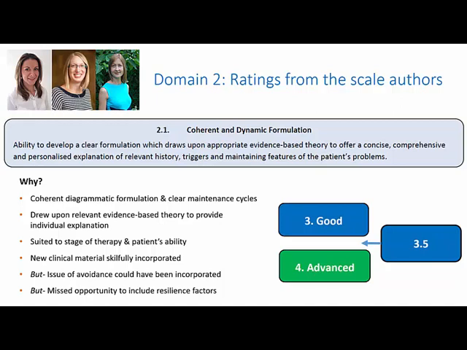The other issue that we highlighted was that perhaps there was an opportunity to incorporate strength and resilience factors even at this early stage in treatment. For example, in relation to the issue of avoidance, by engaging in the homework, the patient does seem to have begun dropping some of those avoidance behaviours. And the client and the therapist have a really useful conversation about how challenging yet helpful this was for the client. What we felt the therapist could perhaps have done is begin to draw out some of these positive cycles here. So this is why we gave a rating of 3.5.